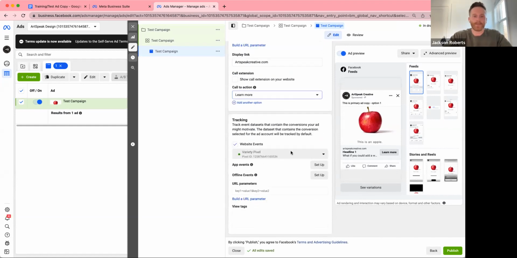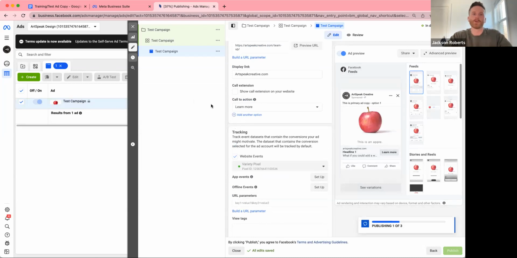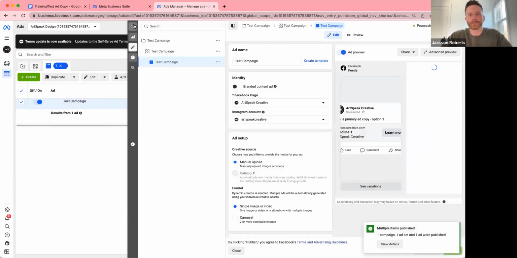And then the final section, and this is just a great note, this is a whole other section, but when setting up your account, your pixel will want to be created and connected to your ad account, and that will show here when you get down to tracking. You will just want to ensure that when you're going to press publish before you launch your creative, you see your pixel connected and you have no issues there. Once you've done all of that, you can click publish, and then your campaign will go live. That is how you launch your first ad campaign. And we just launched a fruit campaign through ArtSpeak today.